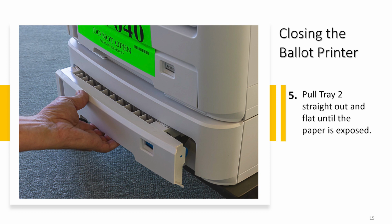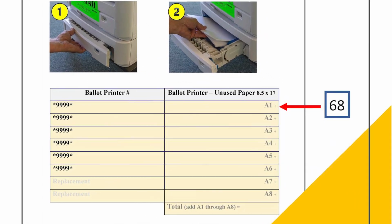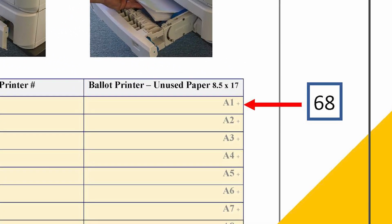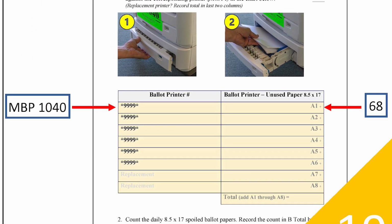When you feel a catch or the paper is exposed, pull out the remaining ballot paper and count how much paper is left. Record that number in the closing forms here. Make sure that the unused count is put into the correct ballot printer field. Lock the unused ballot paper in the cage.